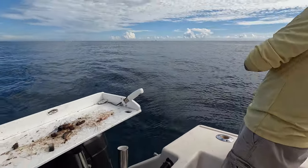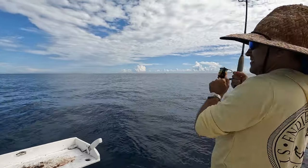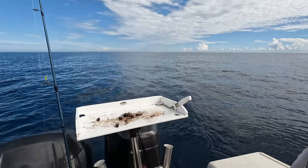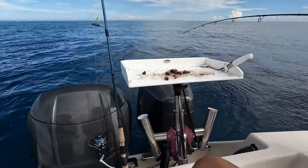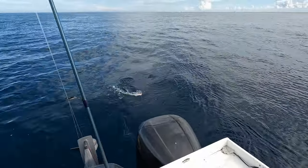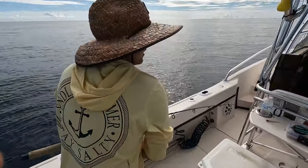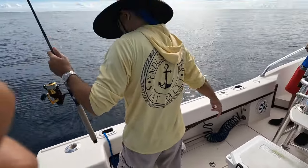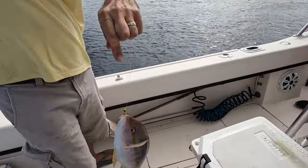Got a fish on. Ooh, a big one, way back there. Oh no. I felt something weird, like he just got cut in half. Did he stop pulling? Oh, I see it. Oh, it's big. It's a huge tail. Whoa. Massive flag! Wow! That is a big grande. We got dinner!